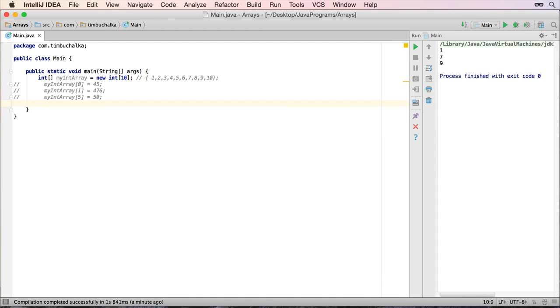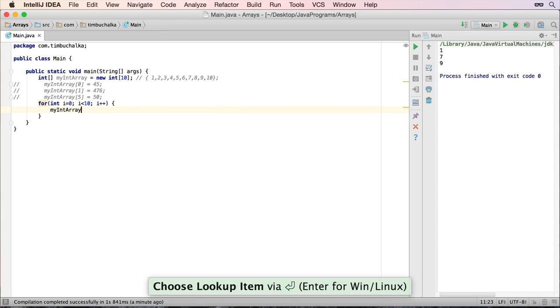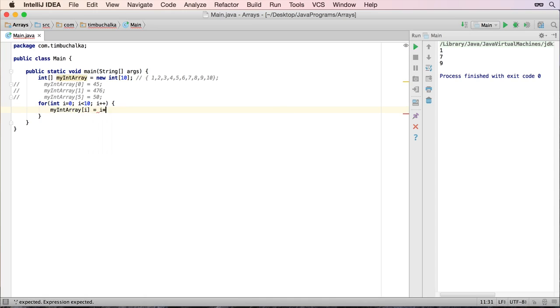So we can put something like this. We can put for int I equals 0, I less than 10, I plus plus. Then we can put my int array I equals, and let's just say the formula is going to be I times 10. So what we're doing there is going through each element of the array, starting from element 0 with our for loop. And you can see my int array I in brackets means access element, in this case 0 will be the first time it's called through in the loop. We're assigning I times 10 to it, going through the entire array and saving the values.